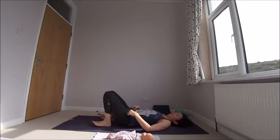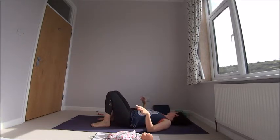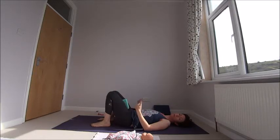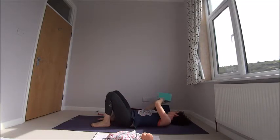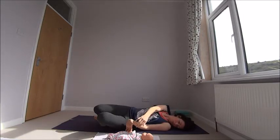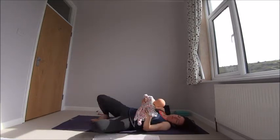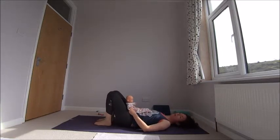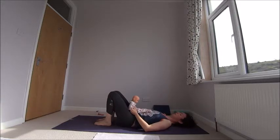So if your bubba's happy there and you're happy with them there, and you happen to have one, you can grab a brick and place it between your thighs for this. Or if you want to keep bubba on you, which is really nice as well, just roll to the side, pick them up and bring them up and sit them on your hips. So, feet are in parallel on the mat. Nice and long through the spine. Bubba's sitting on your hips.